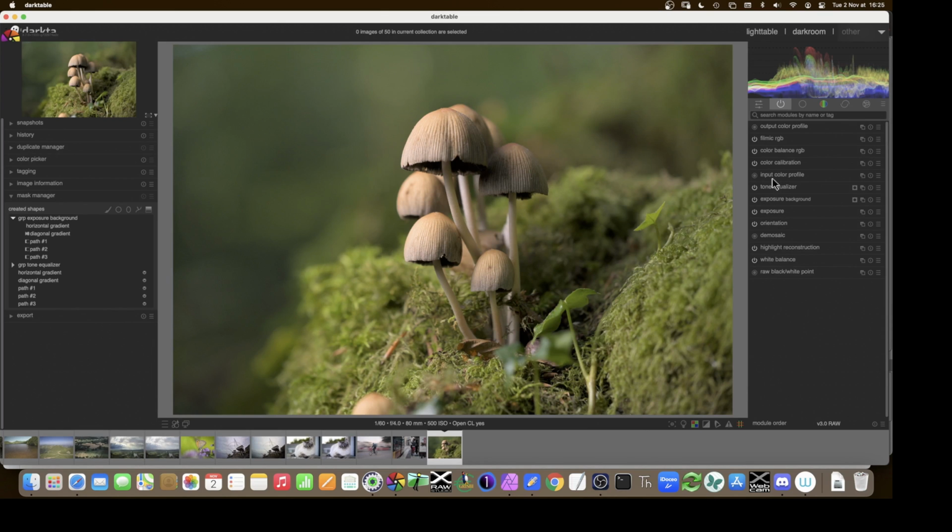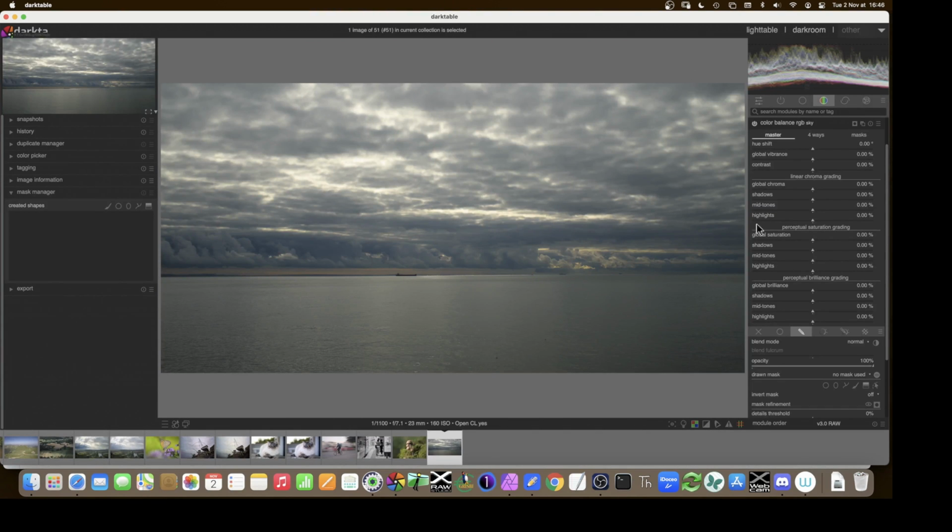Let's have a look at a last example of operations on another photo. So this last example is a classical use of gradients. Usually I'd use it on skies, but it would work on anything. So I have this picture of the channel between England and France. Actually, I took this last week. It was a very pretty sky. Could do quite a lot with this picture. I might do that a bit later. Anyway, I imagine I want to select a portion of the sky and enhance that in some way.